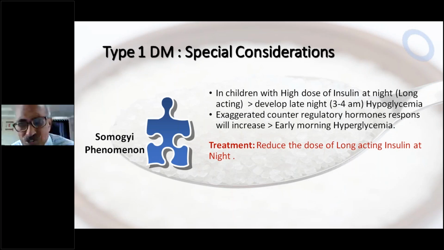But why it happened is because of the surge of these counter-regulatory hormones, which were stimulated because of the high dose of insulin. So if you think it is the Somogyi phenomenon, the night dose should be reduced, not increased. That is the difference. With the dawn phenomenon, you have to increase the night dose. You have to differentiate clearly. If you are giving 7 units in the night, make it 5 units. So that will reduce the surge, the midnight hypoglycemia, and that will reduce the stimulus for the counter-regulatory hormones. You understand it clearly? So for the dawn phenomenon the treatment is to increase the dose a little, 1 unit, whereas for the Somogyi phenomenon, decrease the night dose. That is the difference. And out of these, Somogyi is much rarer.